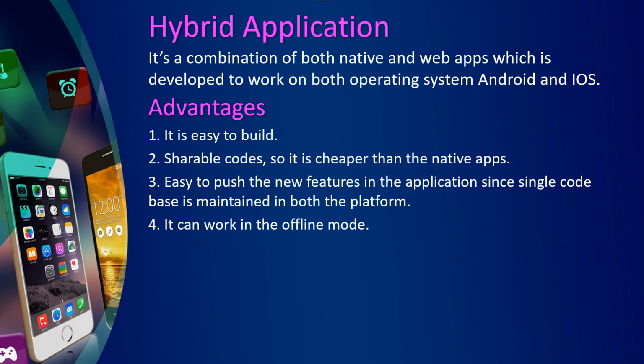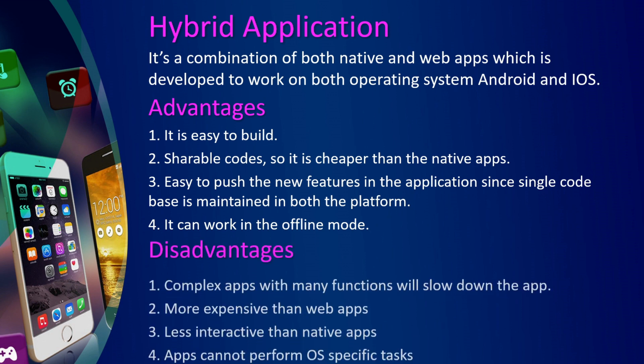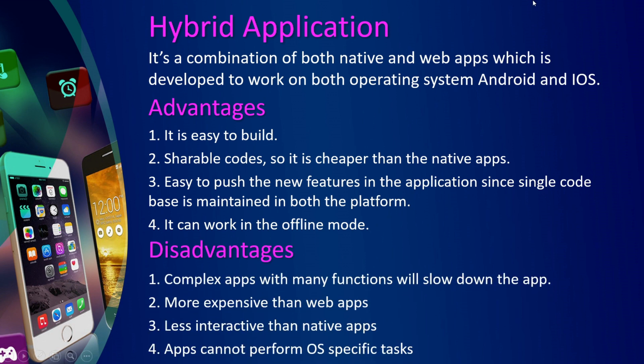Next, we shall see the disadvantages of hybrid applications. In a hybrid application with more functionalities, that is, a complex application, it will slow down the application performance. The hybrid apps are more expensive than the web applications. But when compared with the native app, it is cheaper than the native apps.